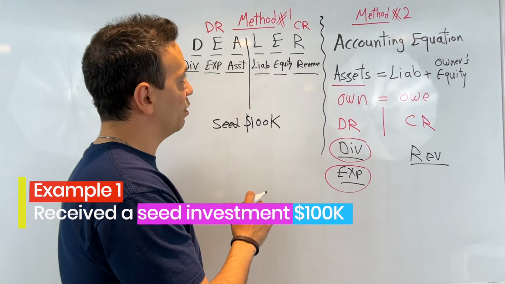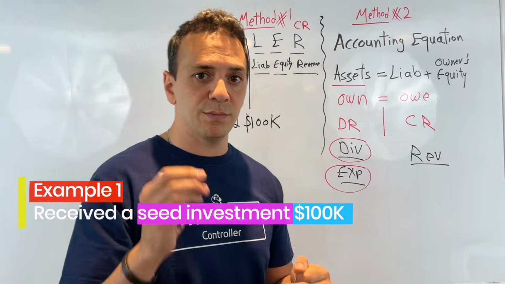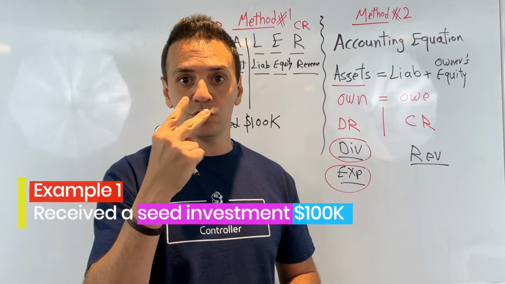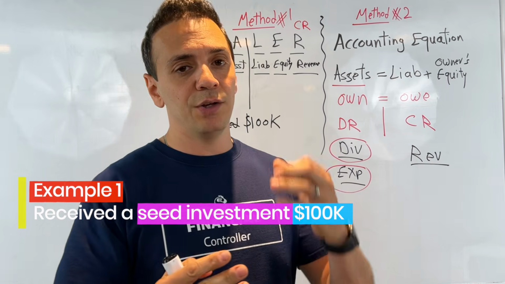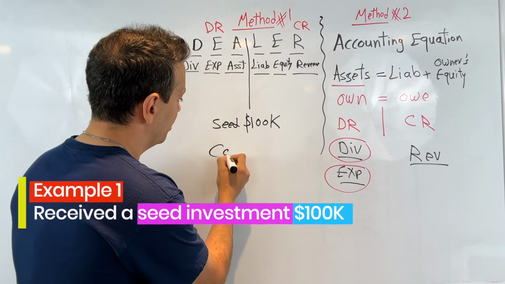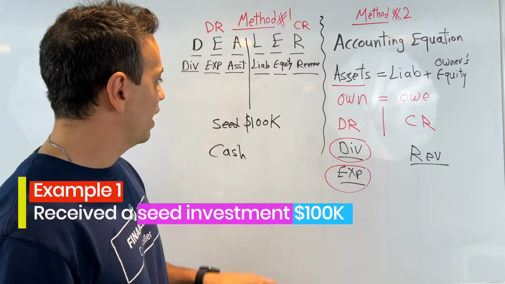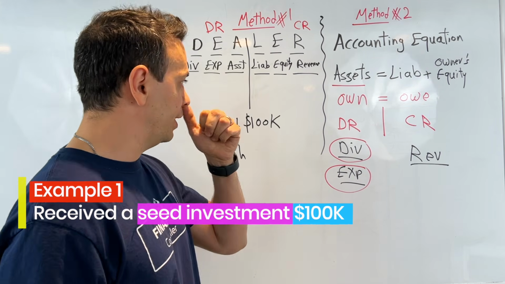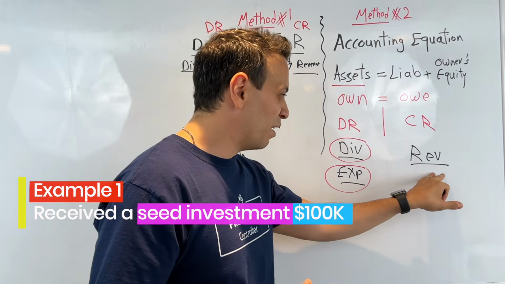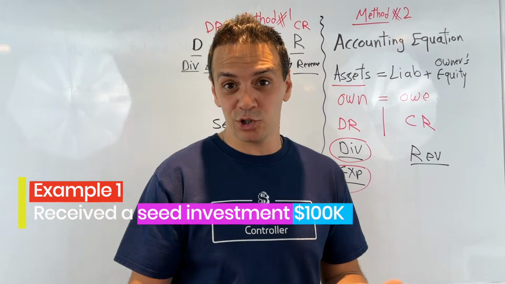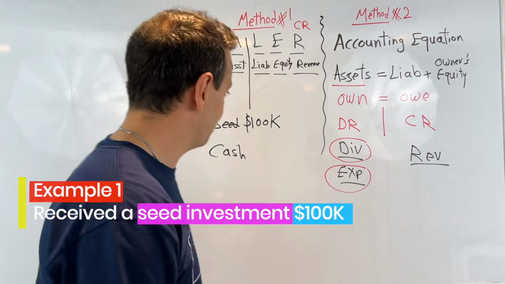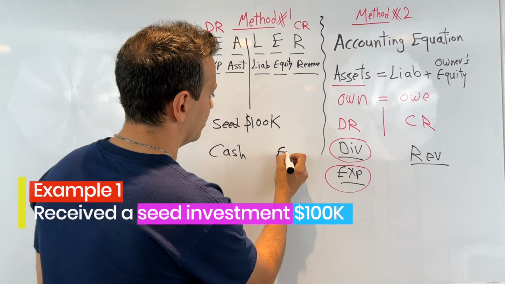So what's going on here? Remember that we said with debits and credits, it's going to be similar to the laws of physics of action and reaction. So double-sided journal entry, you have on one side cash being received, right? So you have cash coming in. And then the other side of that journal entry is going to be something, but is it revenue? You haven't really sold anything, right? So what is it then? It's equity, right? So this is going to be part of equity.